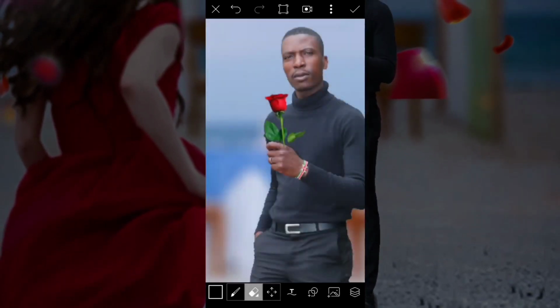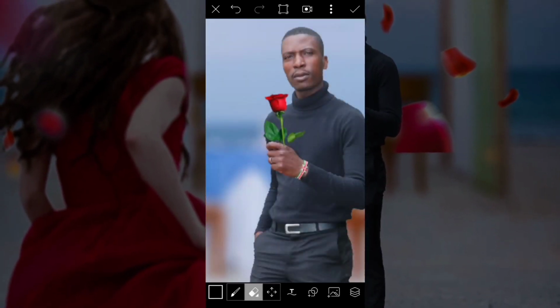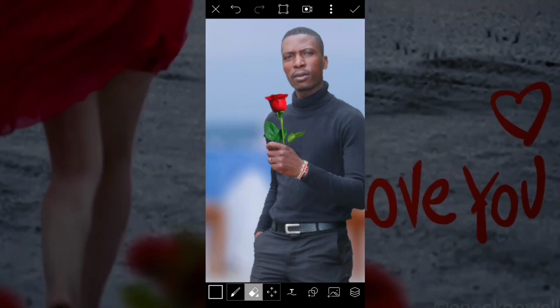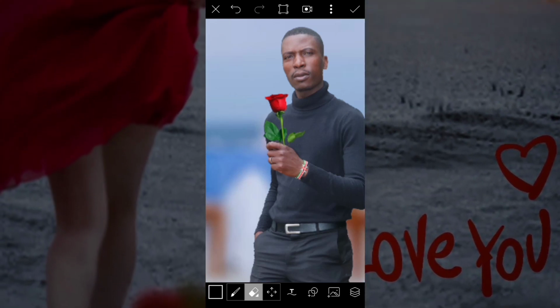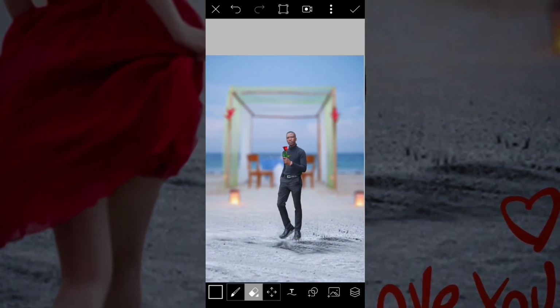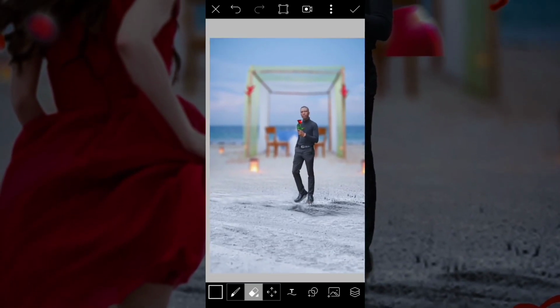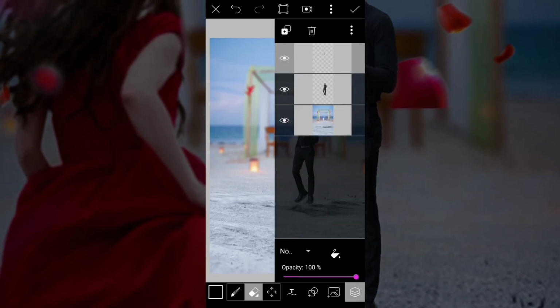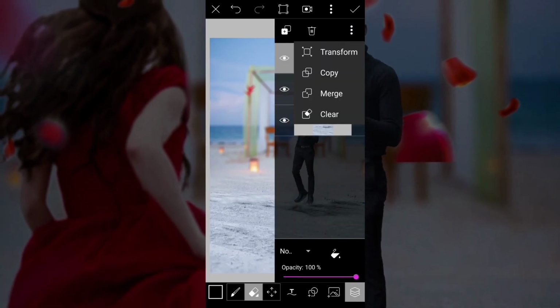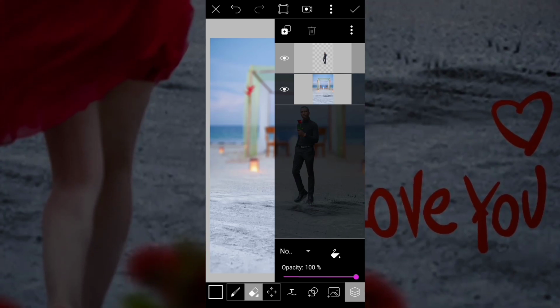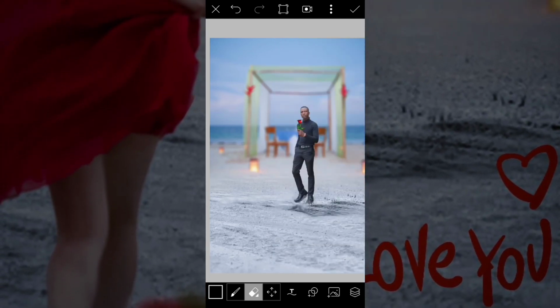So come here to transform. So I'm going to resize it a bit smaller.